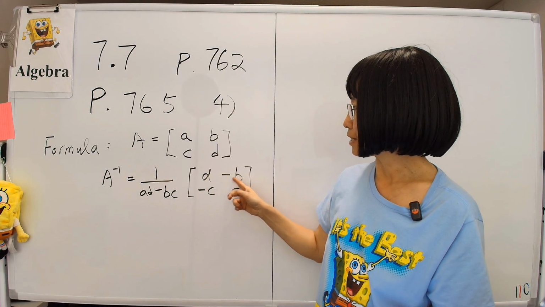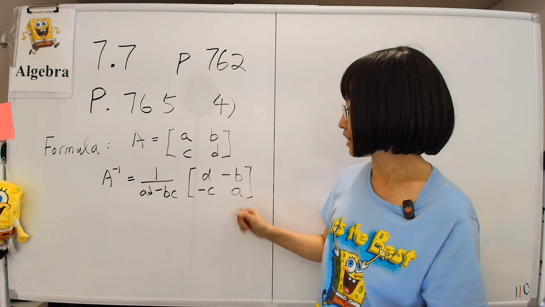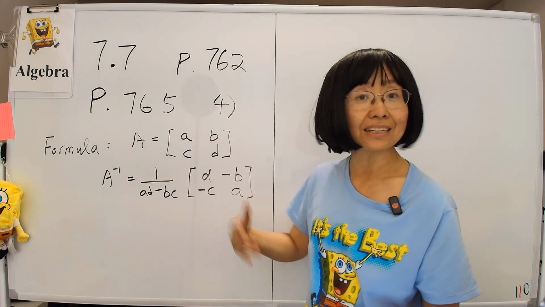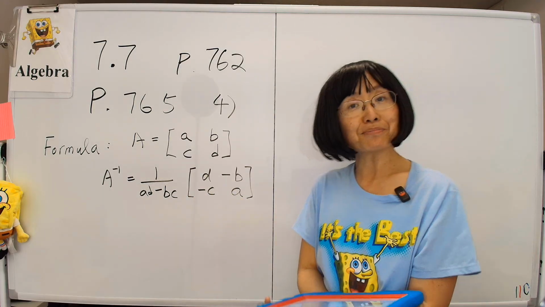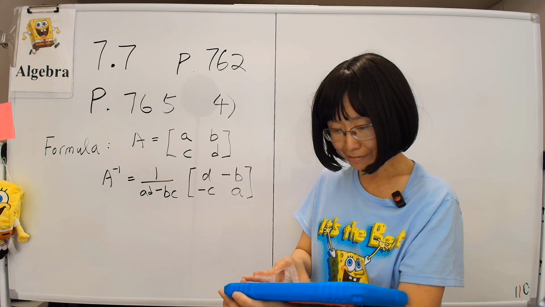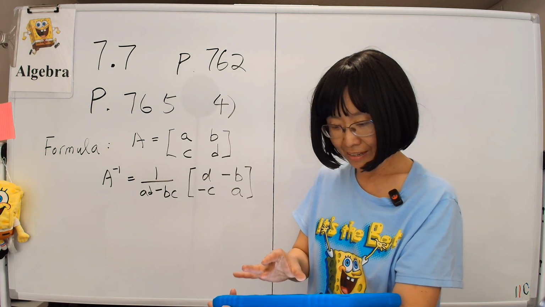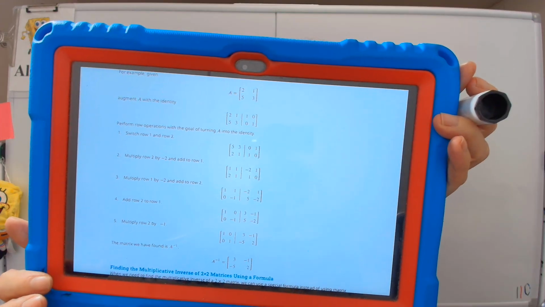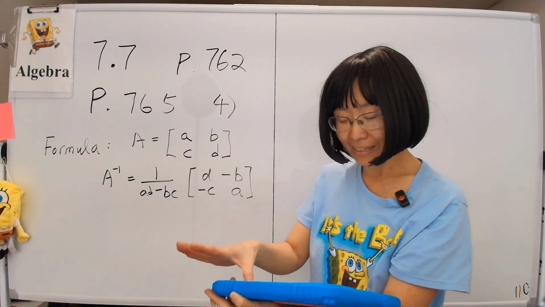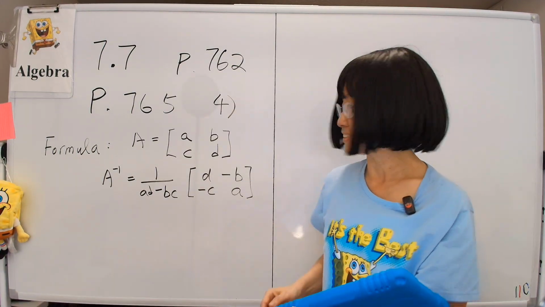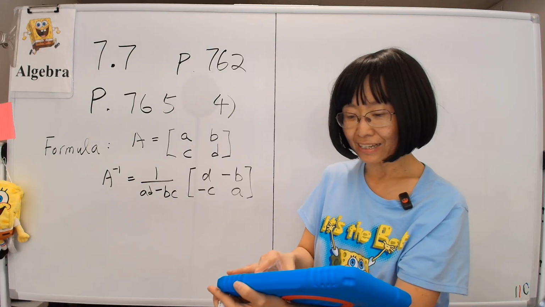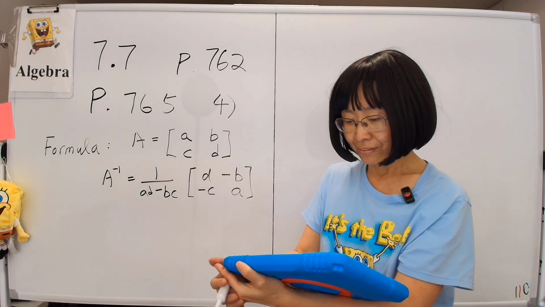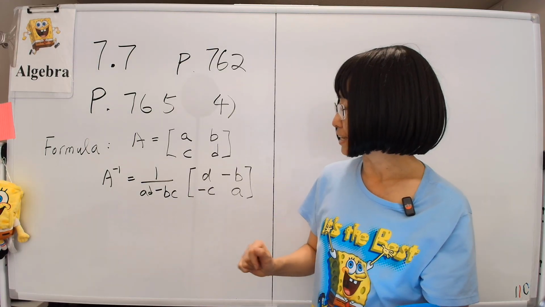It becomes D minus B, and then minus C, A, and multiply together, then you get the inverse. Now, why didn't the book say that sooner, before we got through all this? That's what we did just now in order to get to the inverse. But it's good to have different methods. Okay, so this is a neat trick, and let's see how that works.